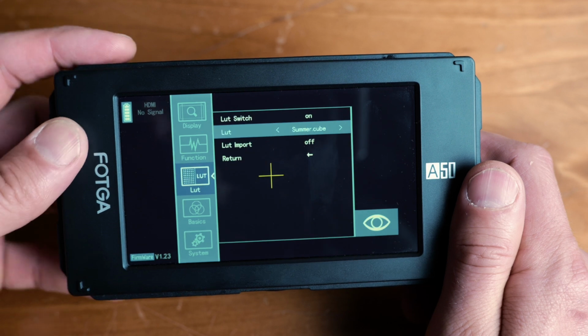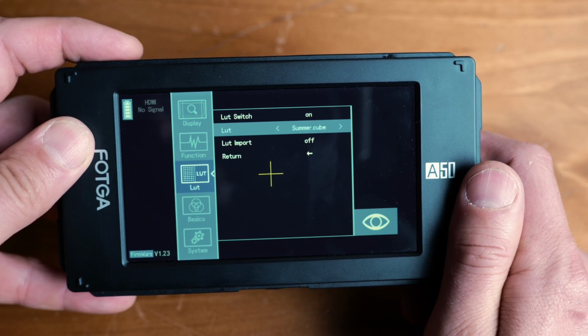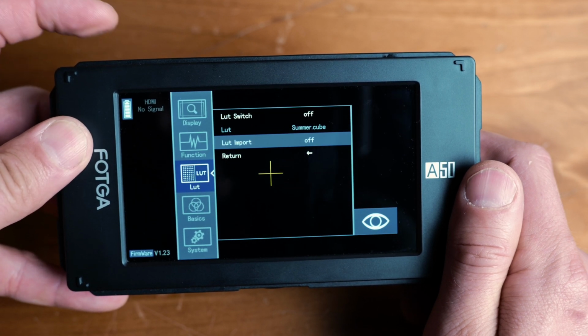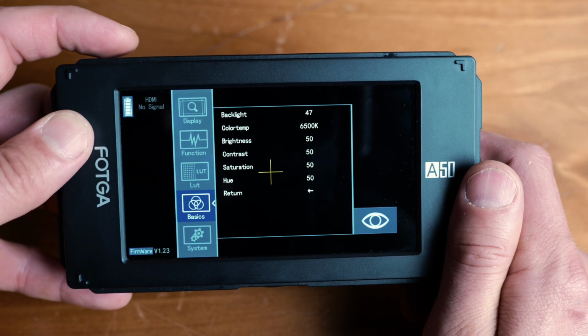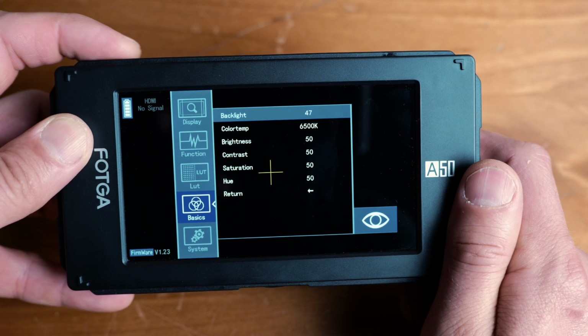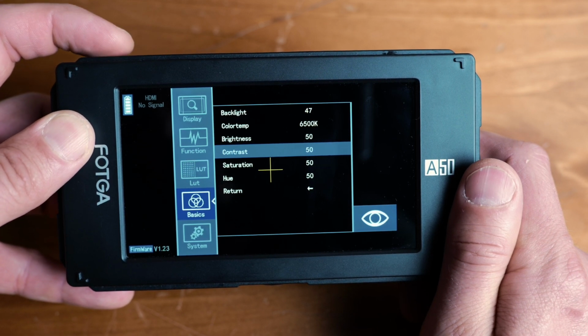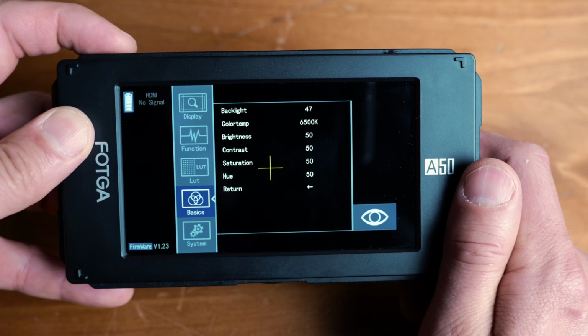And you can see it changes pretty much everything on there. The menu color changes as well. So I'll just turn that off for a second, and we'll go ahead and go back from here. And then here's your basic controls. So you have your backlight percentage, color temperature, the brightness, your contrast, saturation, and hue. And so we'll go back there.